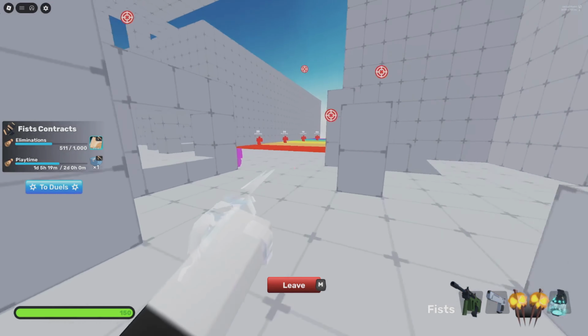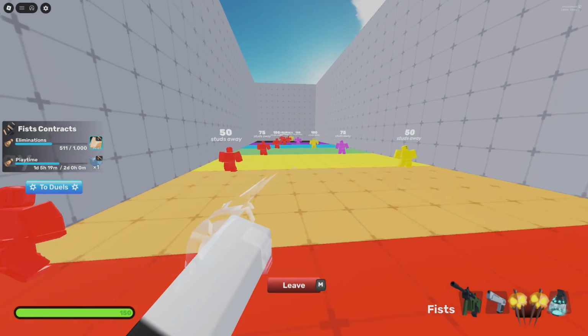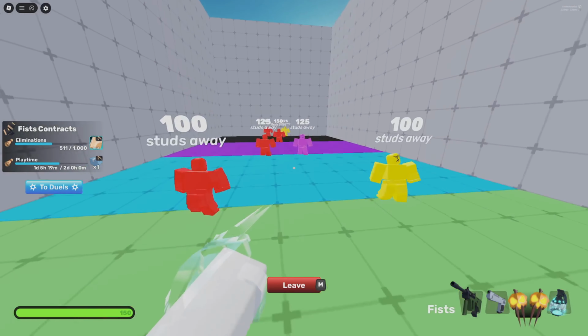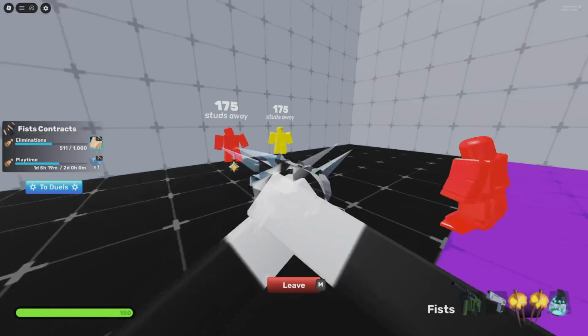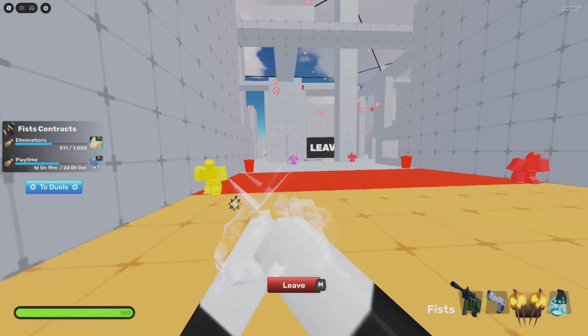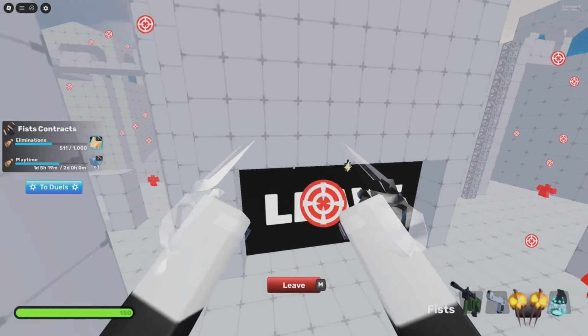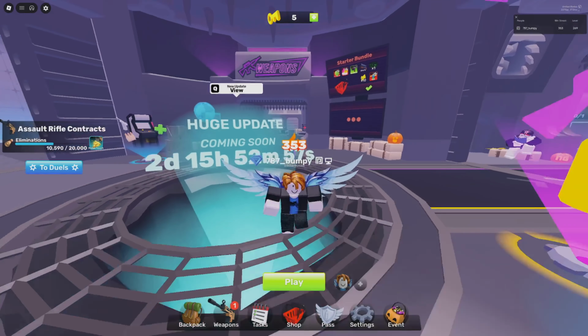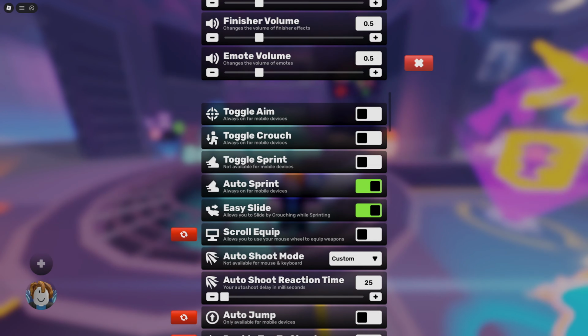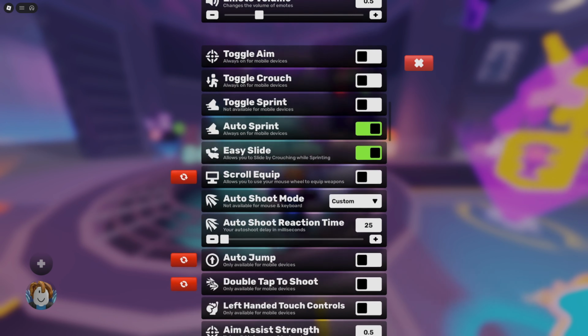Oh, and quick movement tip, because I'm gonna make an updated movement guide. If you just slide jump as fast as you can, it makes you go faster, of course.